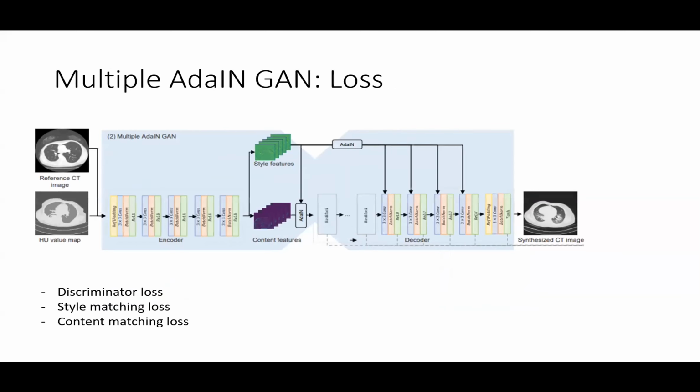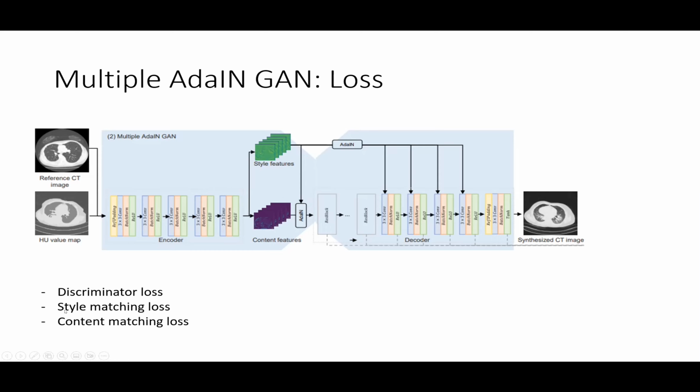So this is where the paper computed 3 losses, and then adds them together to get the final loss, which is going to be put back in both the encoder and the decoder. The first one is a discriminator loss, which is often used in GANs. It's basically asking the CT scan if it's real or not. And so we're going to pass images into that, and it's going to be able to determine whether or not it's real. And we want, of course, this CT scan to appear as real.